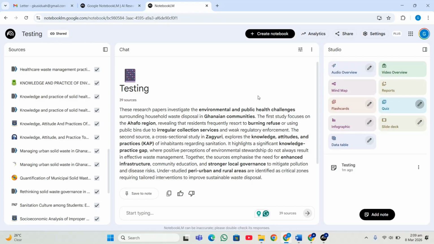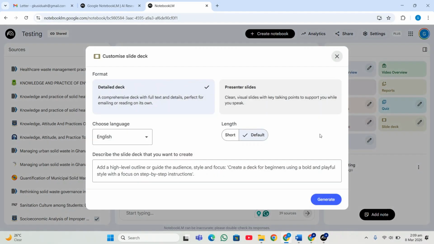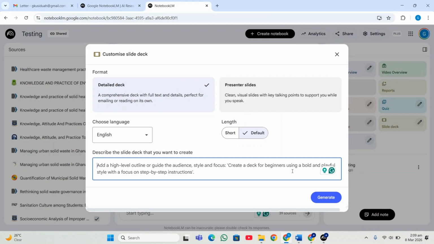And so I have prompts whereby I just copy and paste. I can regenerate the same prompt over and over and over with just a simple copy and paste. And then it's able to give me the particular way that I want my questions to be. Same thing for the slide deck. If you just press on slide deck, it's going to generate anything for you. But now you want it to focus on, maybe make it more colorful, have more pictures, do this, do that. Maybe have 15 slides or 10 slides. All of that can be customized to your liking when you come here.